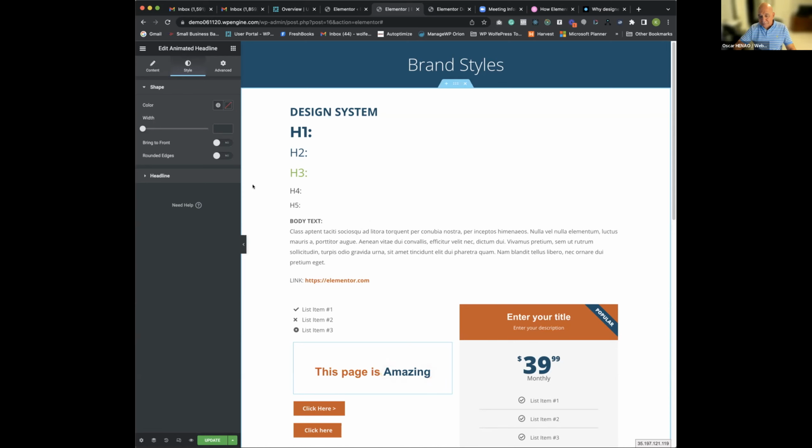If you want to use that page on other websites, you can save it as a template, export it, and import it on the other website. But keep in mind, it's going to bring the colors that you had initially.